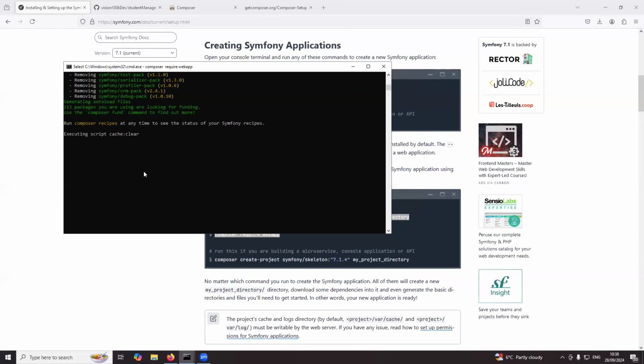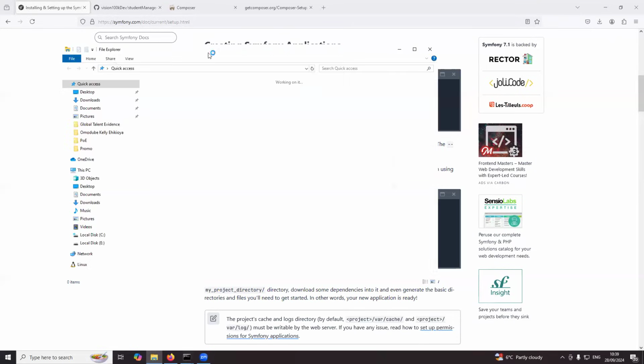It is just trying to clear the memory. While it clears, I might just show you the folder where they install.